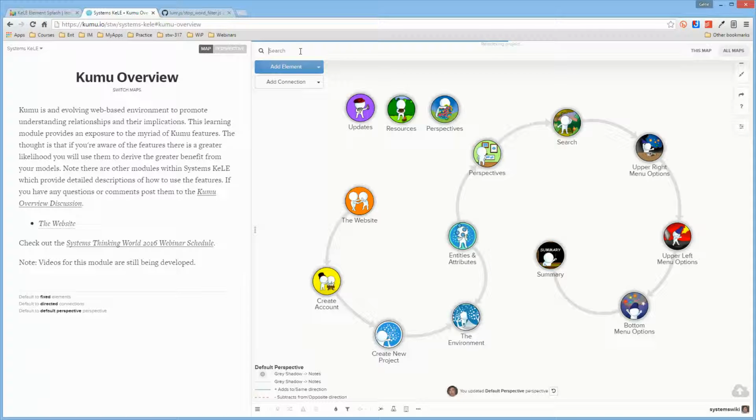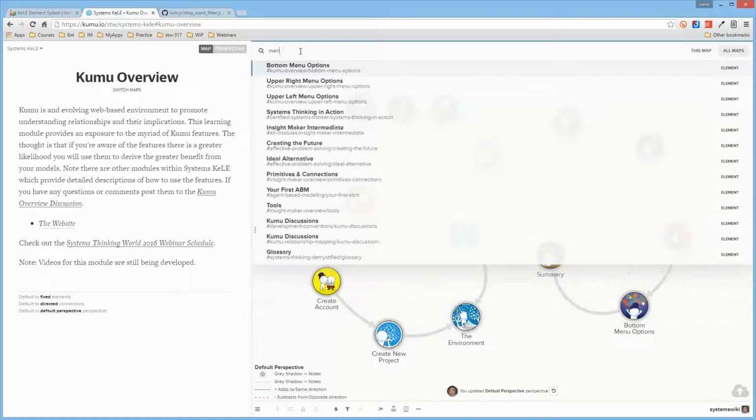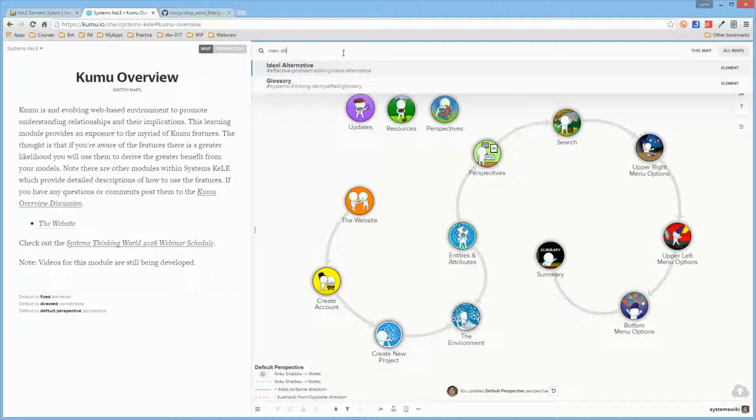If I was searching for, like before, menu, it shows me that there are menus in various places. And if I said menu alt, well, that term sequence appears on the effective problem-solving map in the ideal alternative.